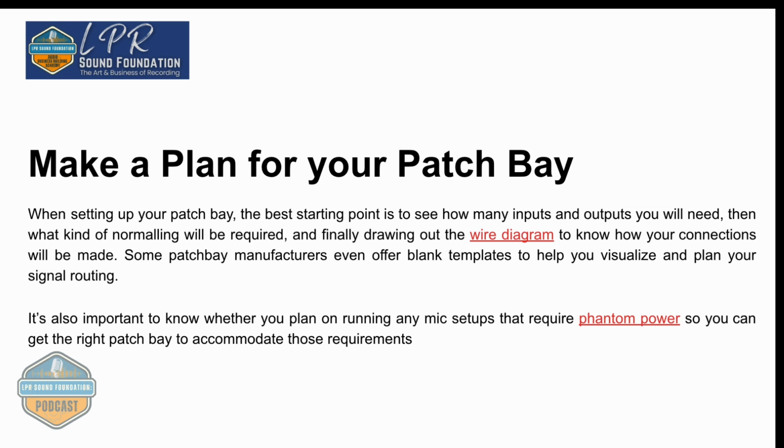Pretty simple. Now, the first thing you want to do, man, is assess all of your gear and everything that you might want to plug into your patch bay. Draw out a map, draw a wire diagram so that you make sure that you have everything that you need. You make sure you have all the cables and connectors that you need before you go buy your patch bays.